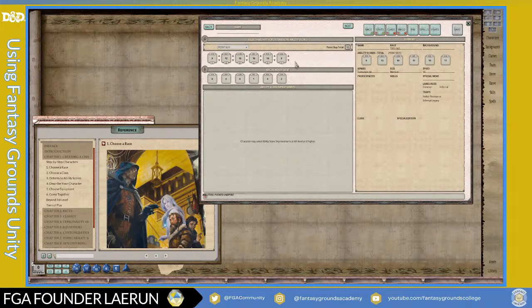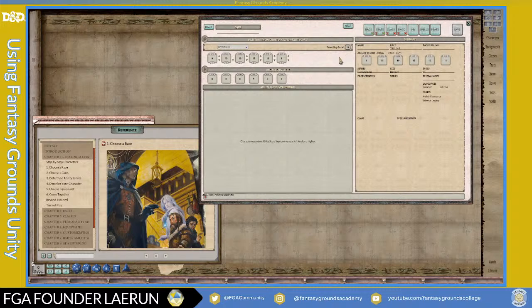Most rogues need to have dexterity, so I'm going to bump that up a couple more. So now it's at 14, and I have roughly 12 points left to use. So I've got to start thinking about where I want to put them. An Arcane Trickster is going to rely on dex mostly and maybe intelligence, because their spells are generally generated from a wizard spell list. So I'm going to bump up intelligence a couple, so that gives them 13 intelligence. They have a 14 dex, so I'm going to bump that up 1.